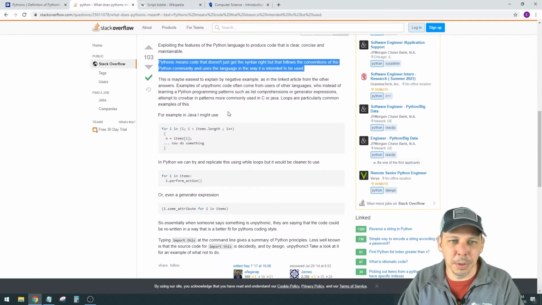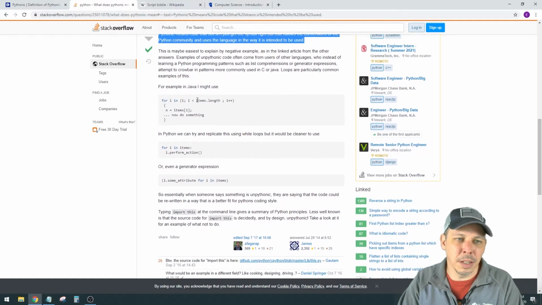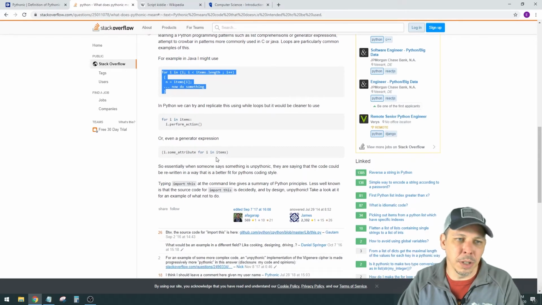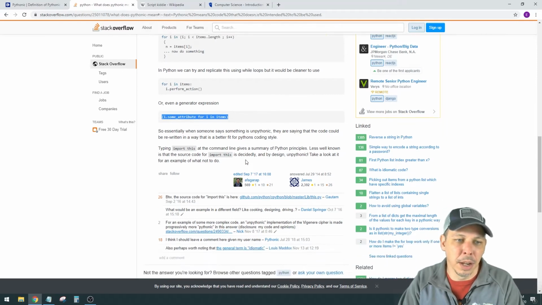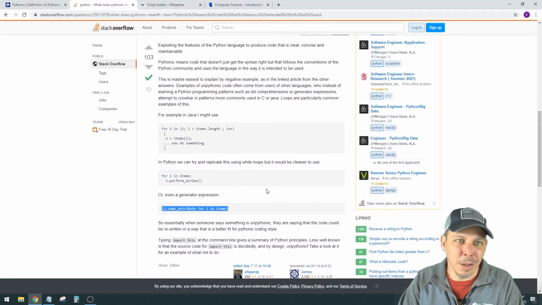It's kind of up to a judgment call, but there's a lot of ways to do things in C or Java that are a lot more simple in Python. So here's an example of a loop, and this is how you might do it in Java. And here are two ways that you could do it in Python. Like I said earlier, it's shorter code and it's easier to learn. This is the Java version, and then you could do the exact same thing in just one line in Python. So the simplest, shortest way to do it, but there's a lot longer definition.